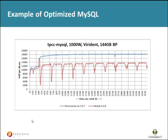And you can see that not only do we achieve better throughput, but we achieve much more consistent throughput with the flash-optimized version of MySQL. When you have these periodic spikes of low throughput and high latency, as you can see on the red line, the database server really only is usable at the bottom of those spikes. You can't achieve the peak throughput. You can't rely on your database server to achieve that predictably and consistently. So it's very important to get consistent performance. And with that, I'll turn things over to Vadim to dig into these a little bit more.